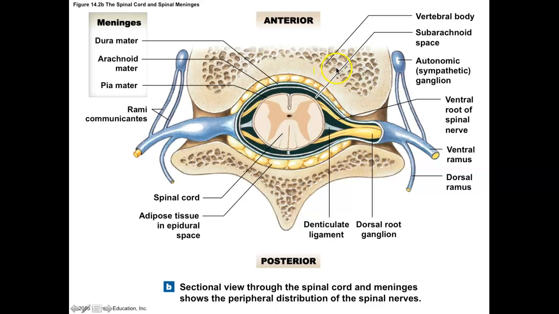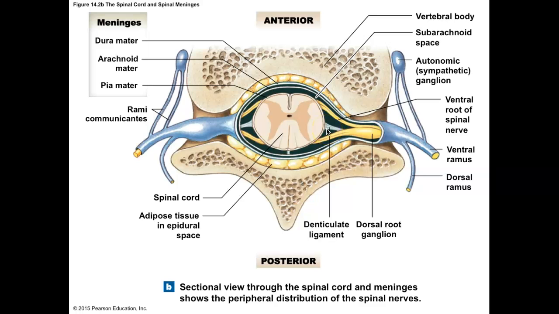So look at this space, right? If you just had the vertebra in your hand, this bone, look how large that space is compared to how much space the spinal cord takes up. The spinal cord takes up like half the amount of space that's given to you in that vertebral foramen. So there's going to be buffering systems here, because that spinal cord, when you move your body, can move back and forth, up and down, left and right. So that spinal cord is tethered in place, namely by the filum terminale, which is the one that goes down to the coccyx, and then laterally by the denticulate ligament. So you can see that here, okay?